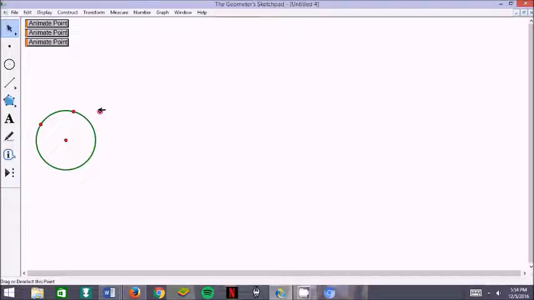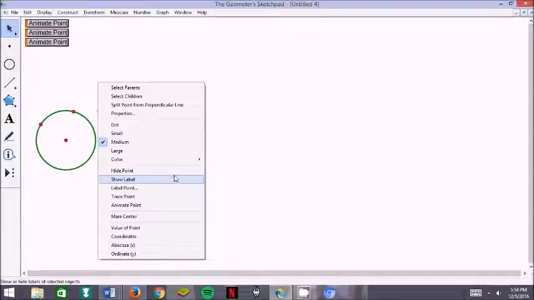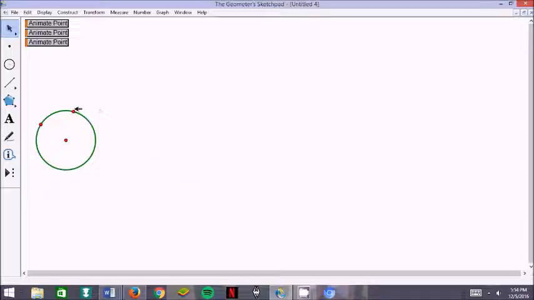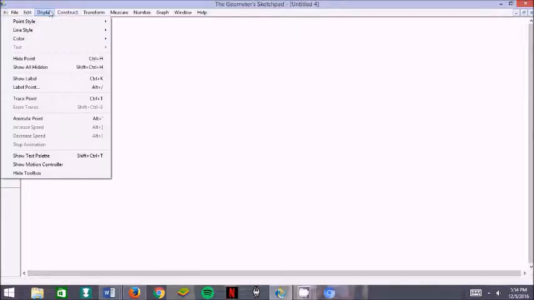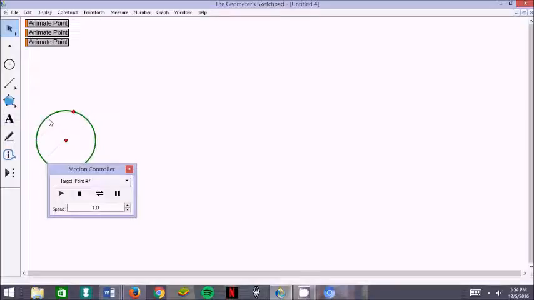Alright, one more point. Okay, now I'm going to select the one that we just put on the circle, and that isn't defining the size of the circle. So yeah, that one.